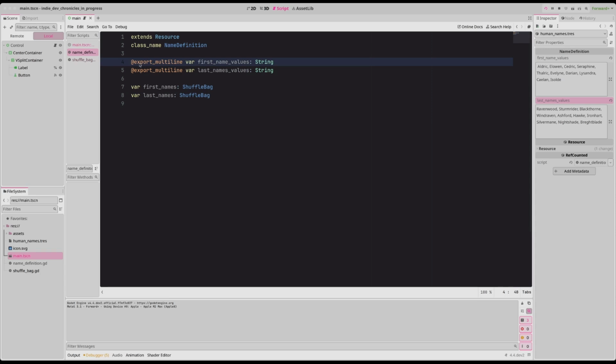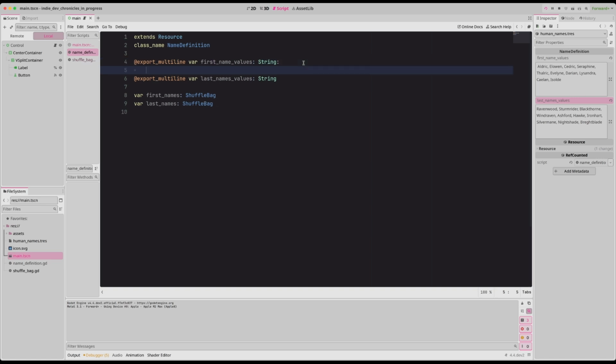So now that we have our export multiline first name values and last name values, we're going to take the input that we get from the resource and turn them into shuffle bags. So to do that, we're going to set a setter, and to do that I'll just paste the code in and then explain.